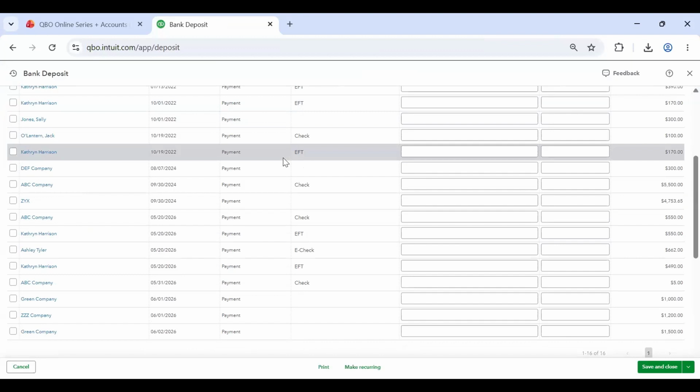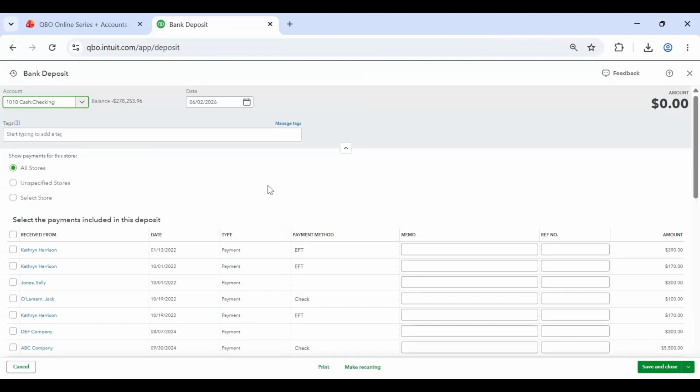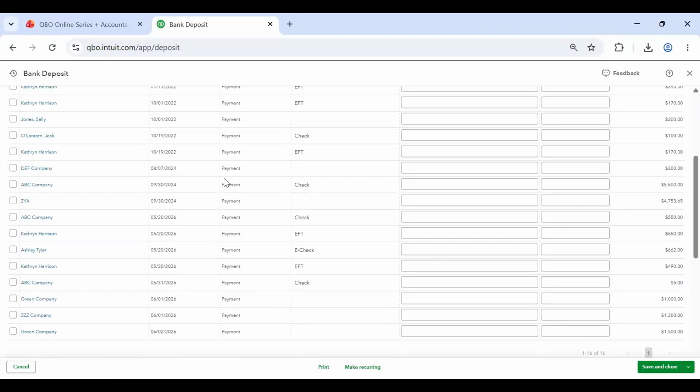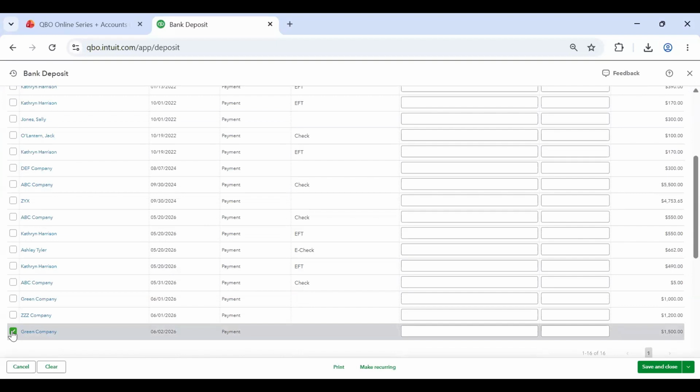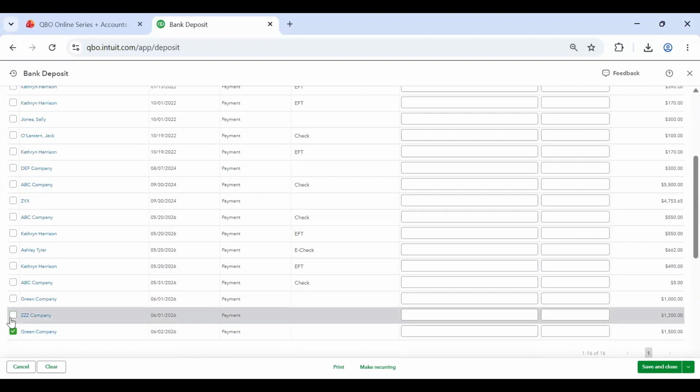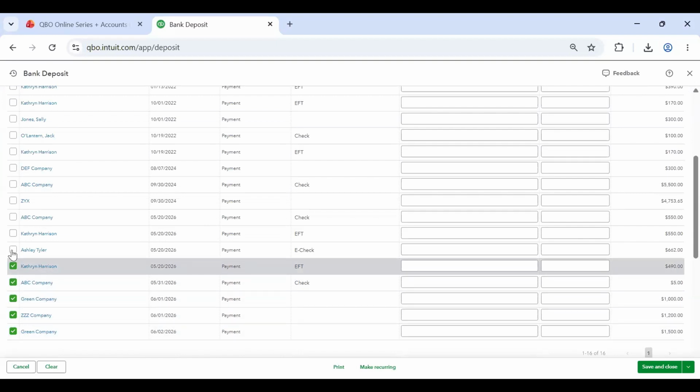And then all of my payments that I've received and not yet deposited into the bank are shown here. So let's say I'm going to go to the bank today and deposit not only this one that I just deposited, but also all of these other ones.